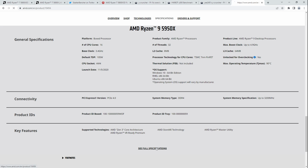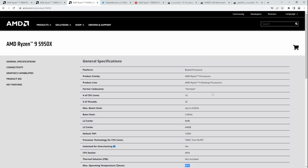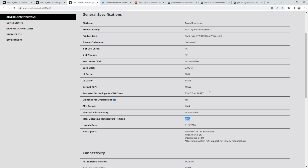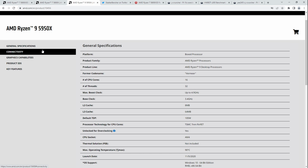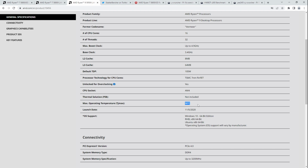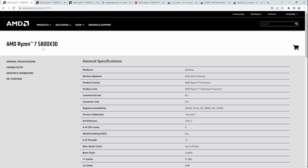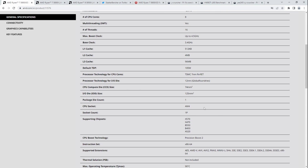And I just want to check if this is also true for the 5950X. Yeah. Because I don't have a 5800X, I have a 5950X. It will go up to 95 in certain workloads, but once it hits 95, it will just keep lowering the clocks to stay at 95 degrees, because that's the hard thermal limit for the boost system. And the thing with this is that if you manually overclock a 5950X, this temperature limit goes from 95 degrees to 115. So if we consider overclocking the 5800X3D in the context of how badly implemented manual multiplier overclocking is on AMD CPUs, it's like, yeah, okay, that's probably not ideal.